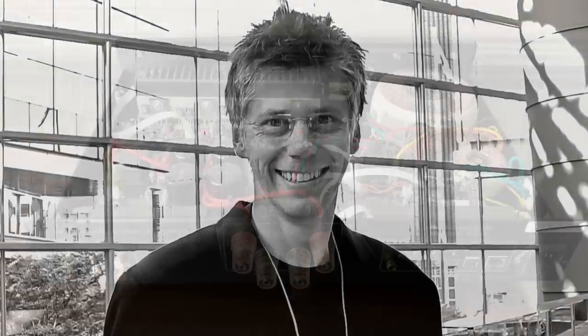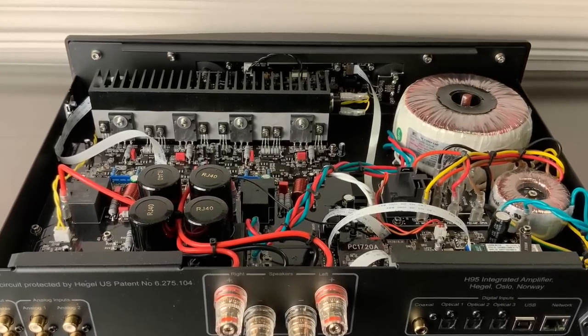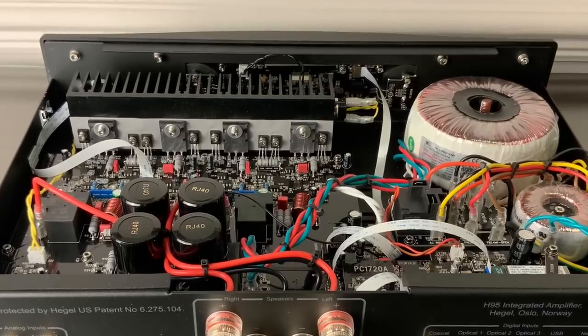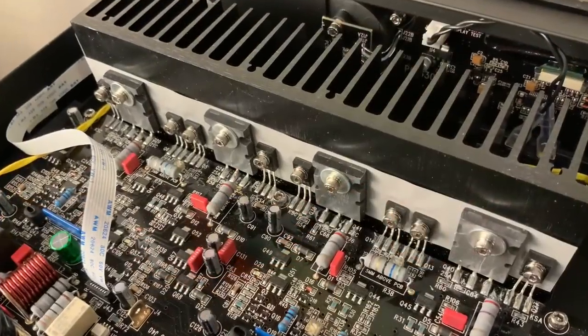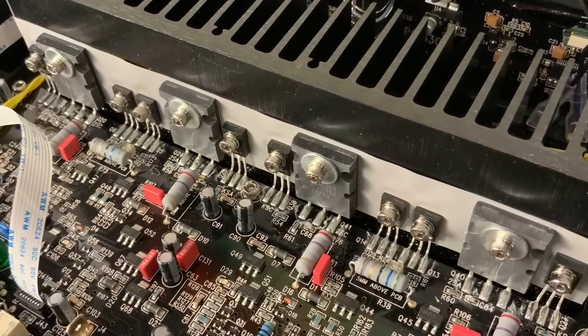According to Bent Holter, Hegel's founder and chief engineer, there's another problem that in particular plagues class AB amplifiers. Music is dynamic in its nature, and because of this dynamic nature, it causes temperature changes in the transistors themselves. And this changes the biasing conditions in the transistors to something that is suboptimal. Now, this is particularly a problem with class AB amplifiers, where you've got one transistor handing over a signal to another transistor, because it introduces a type of modulated crossover distortion.